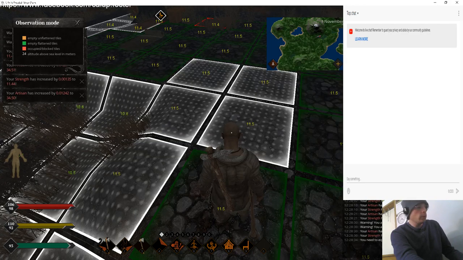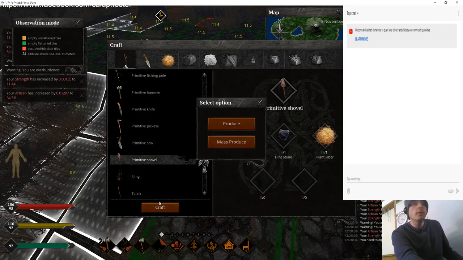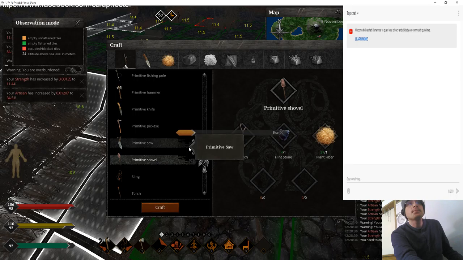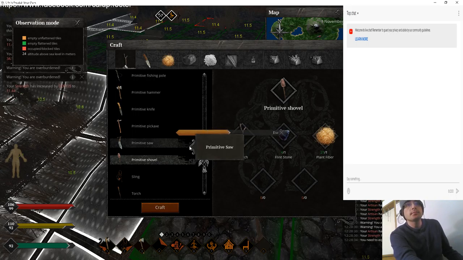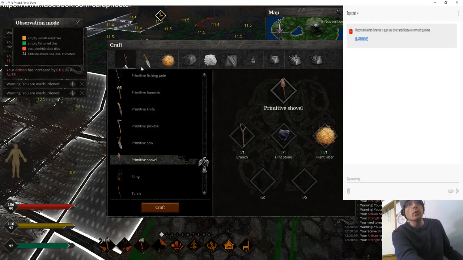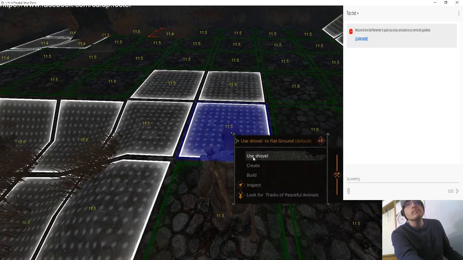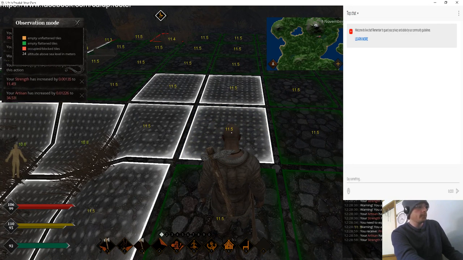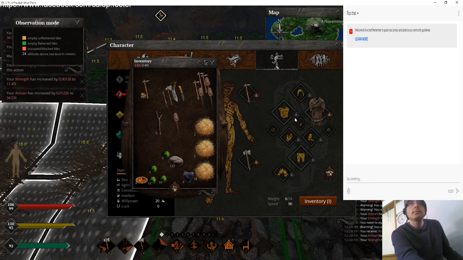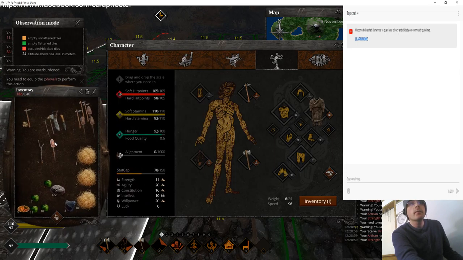Alright, we're going to go to O. Now, if I eventually build a monument and have that, I can get rid of all of these old tools to the monument. Okay. I gotta get that equipped. Oh, here we go. Gonna have to move this.